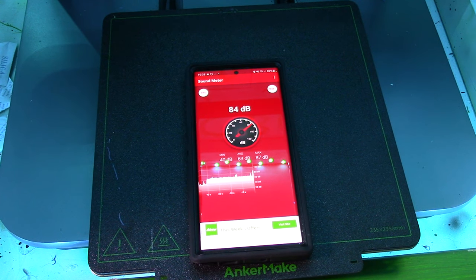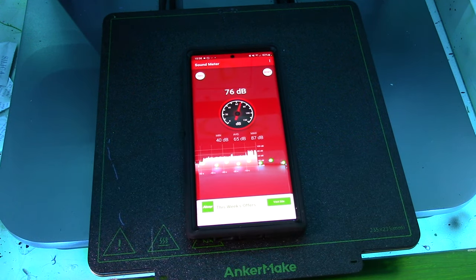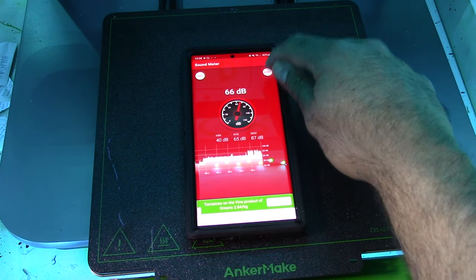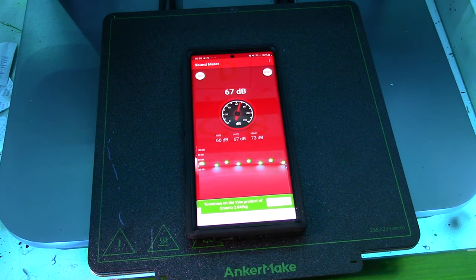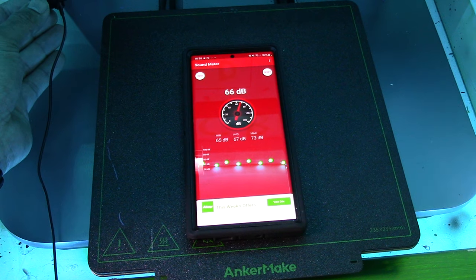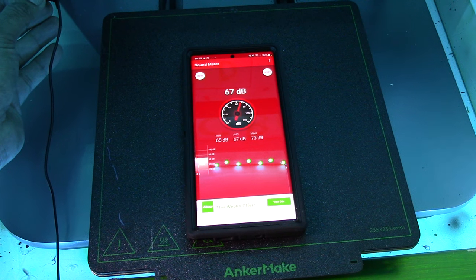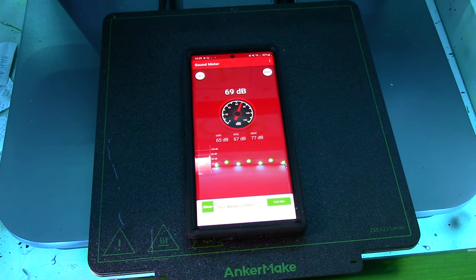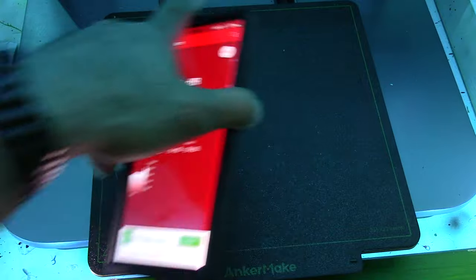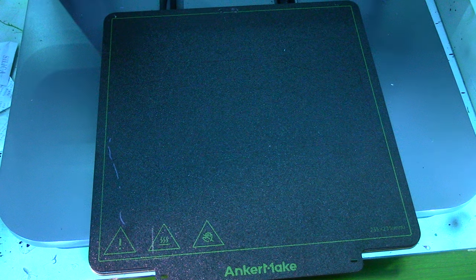So while here, might as well do the sound idling test. So right now, I'm going to shut my mouth, and we're just going to listen to the sound of the printer while it's idling. So it's idling around 66, 67 decibels. Now I'll repeat the same test on the Bambu to see what the idling sound is like.